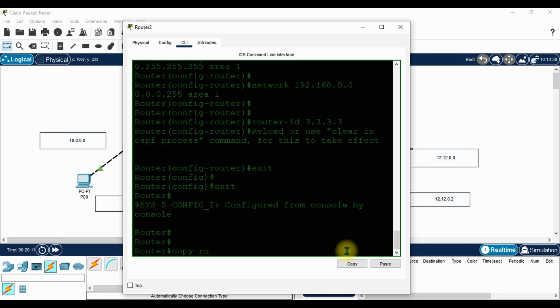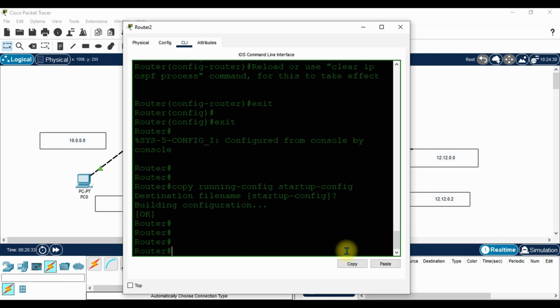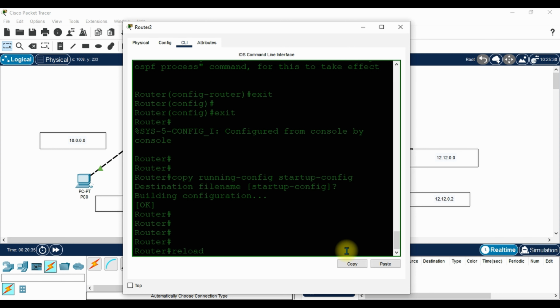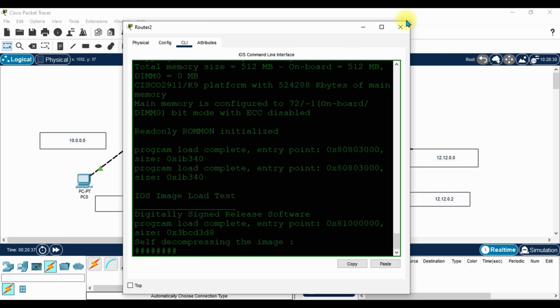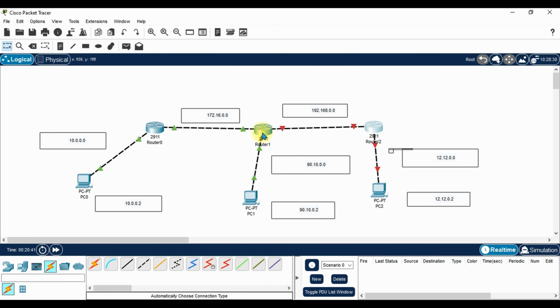Copy running-config startup-config. Let's reload it now. As it is reloading, let us continue with configuration of router 1.